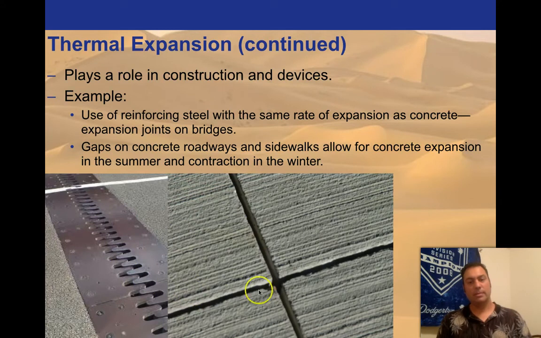The same thing happens, this is concrete. You'll find that when you lay concrete, it's best to go ahead and put thin zones of cracks in here, because thermal expansion is going to set in. Your concrete's going to shrink in the evening and expand in the day. And it's best to put places where that breakage can occur most favorably. Otherwise, it's going to break right across your pristine concrete, and it's not going to look very attractive. So you'll see people lay these lines in here. Most masons or concrete layers will put that in for you.